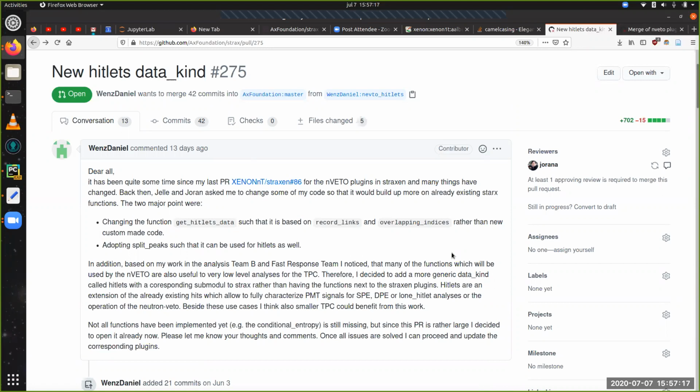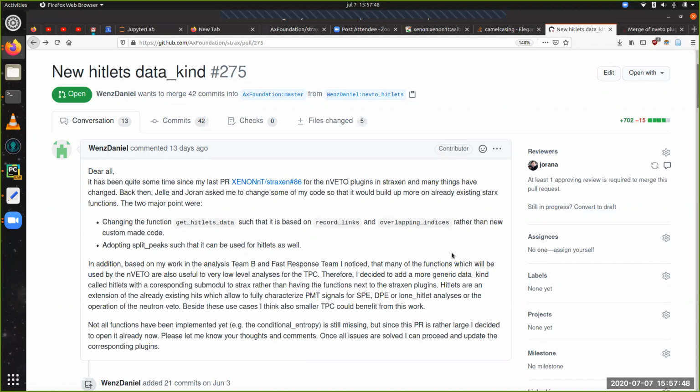And as I said, what it also shall provide is that, for example, if we have a hit in the TPC at the edge of a record and it overlaps into another record, we will always count this as 2 separate hits. This is maybe not desirable for other detectors like the neutron veto, so there's also a function which checks first if I have 2 overlapping hits, including this extension, and then concatenates them.